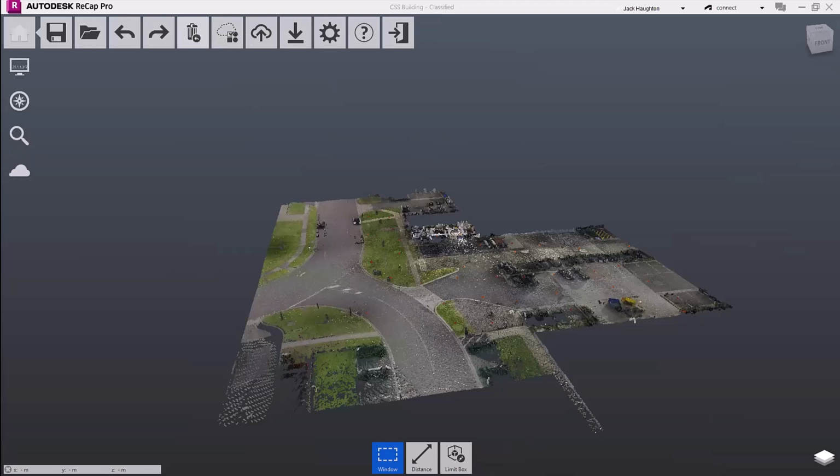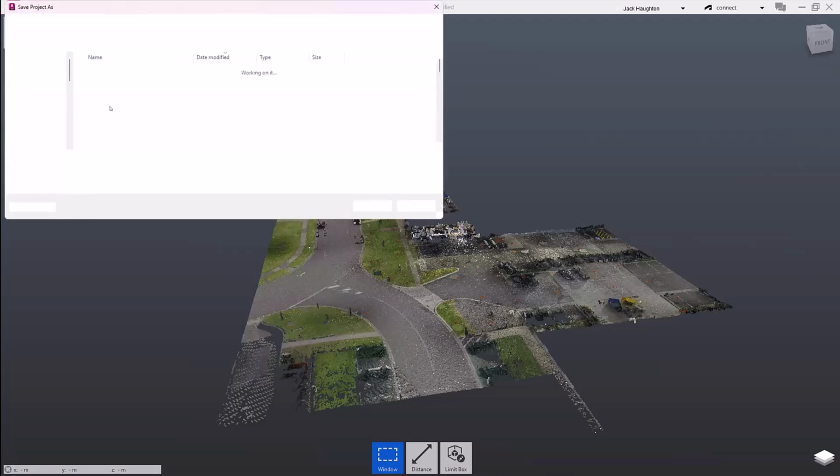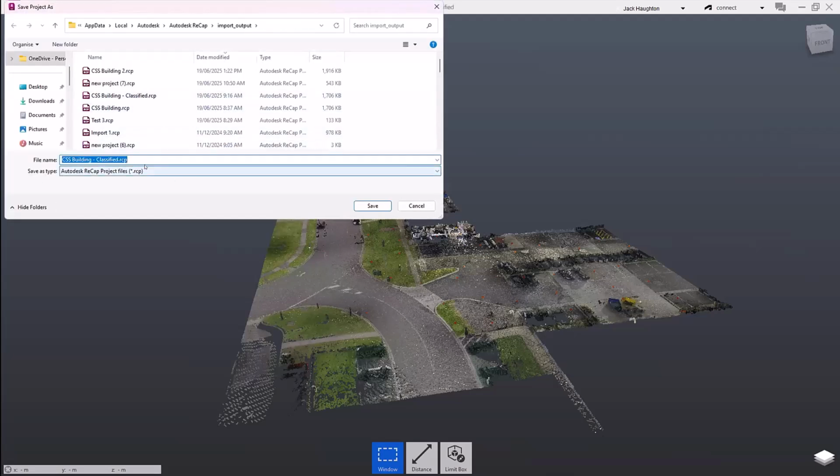Further to this, any points that have been removed via classification can tend to export when you run the export command I'll talk about later. If you remove via classification, I highly recommend going to Home, dropping down the save icon and going Save As, and then just saving this as a new RCP file. That will force your deletion to remain and will make the file smaller, but it'll also shrink the base point cloud. So it creates a new point cloud out of this, which will be of a small size and allow you to work with it.